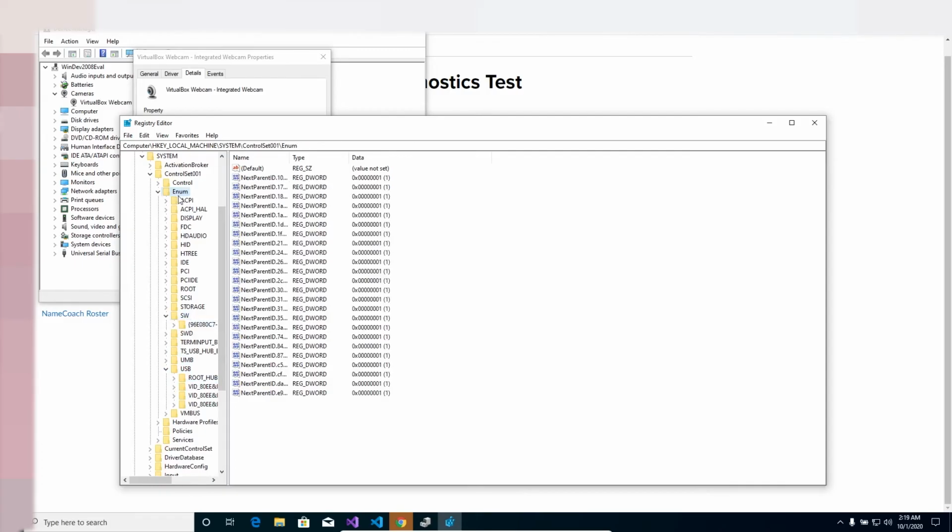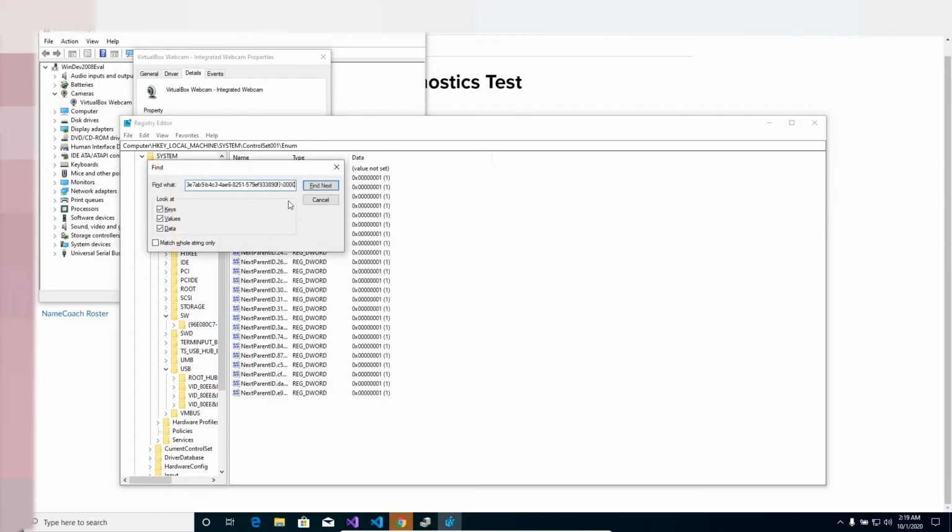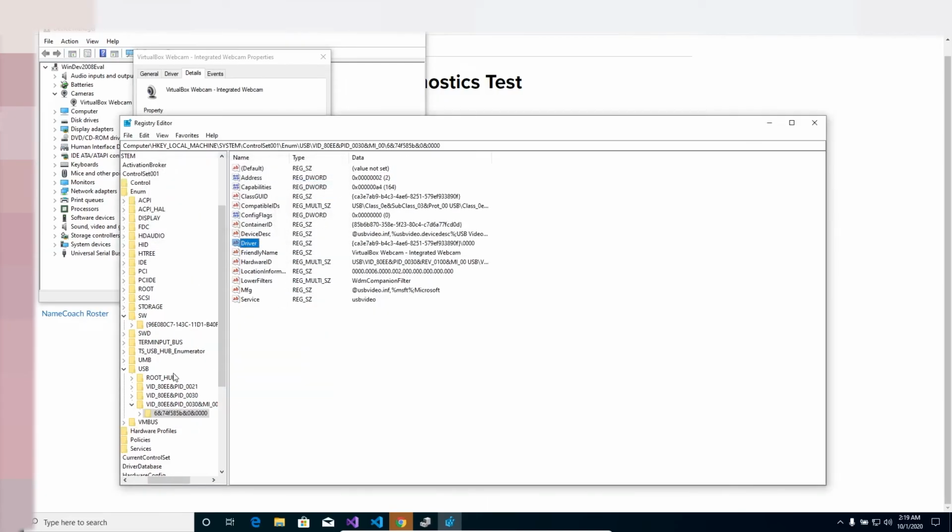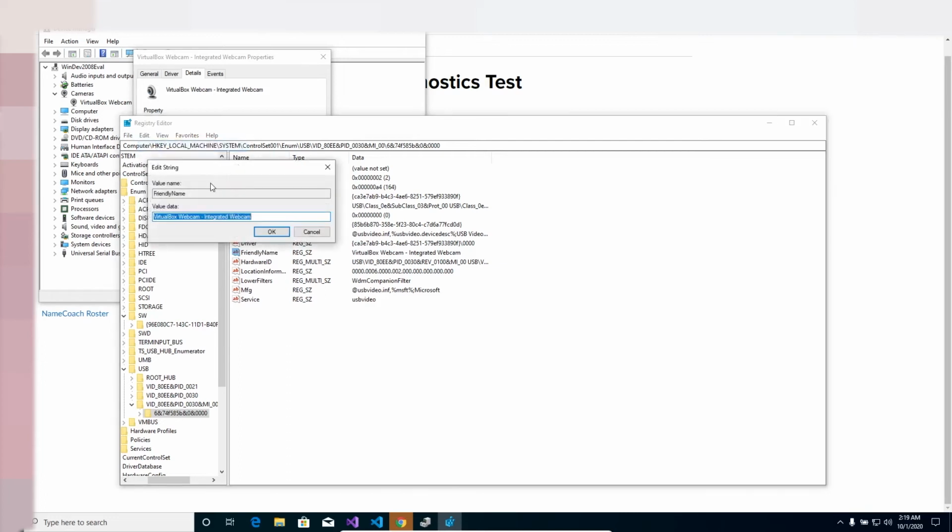Well, I think it's in here somewhere. So let me paste that in there. There it is. Okay, so it's under here. And here we have the name right here, VirtualBox Webcam-Integrated Webcam. And we actually want to replace this with just the text integrated webcam.